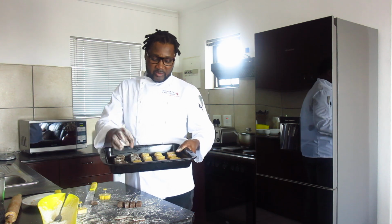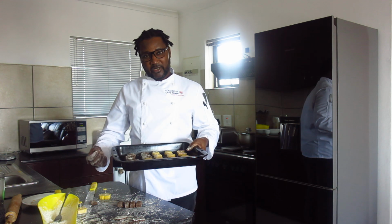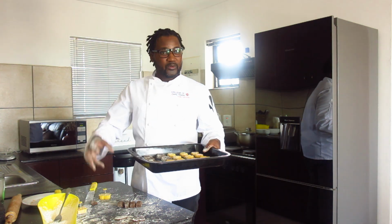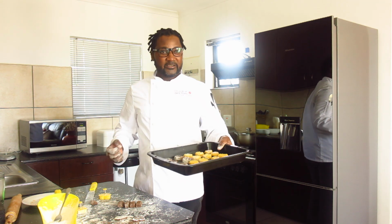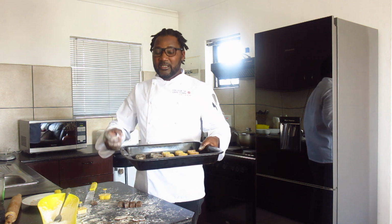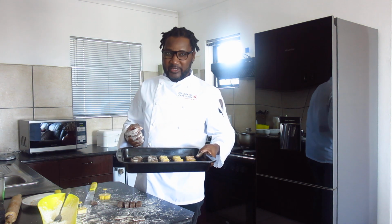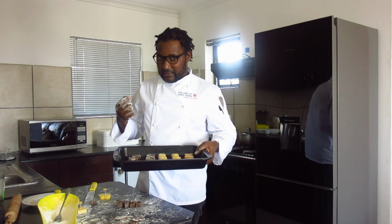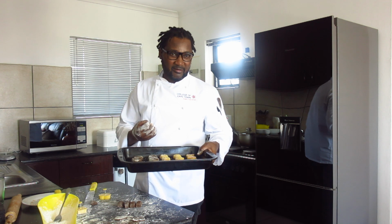Then if you make the smaller ones, you sell them normally whatever price per kilo. So you will have to pick them, you scale them. But if it's a big one, already it's 160 grams, then you will have to do your costing and come up with a price that is profitable and economical for your business. In short, that's all we have on the cookie topic.